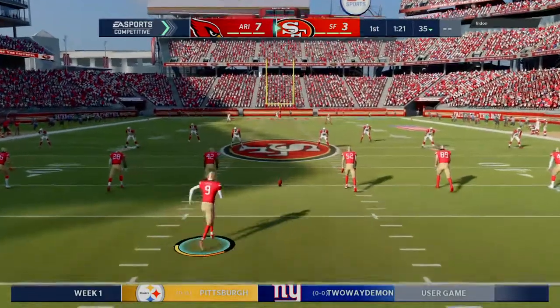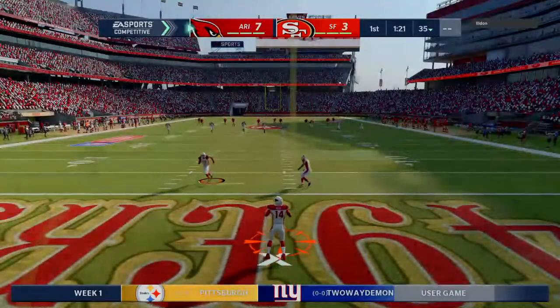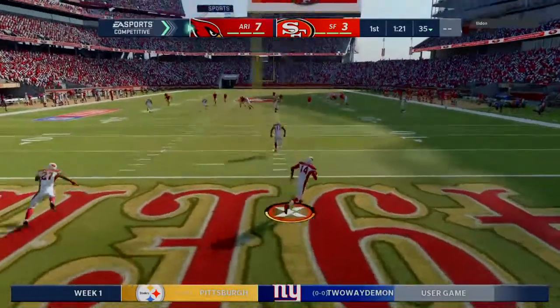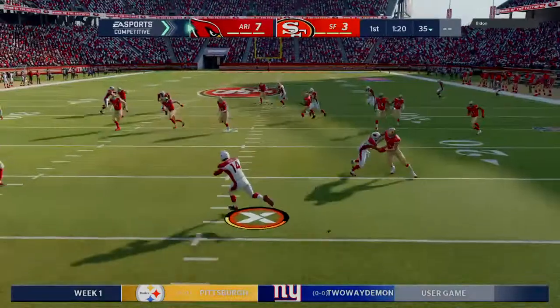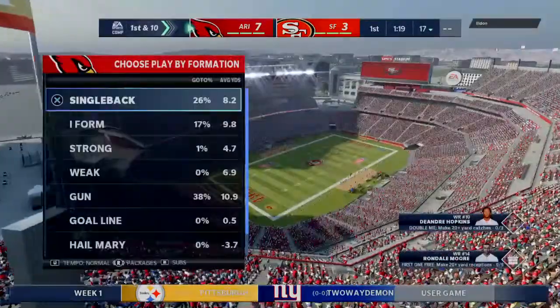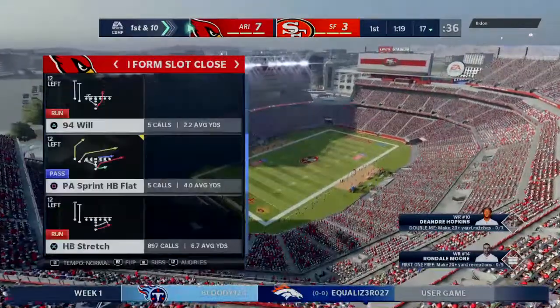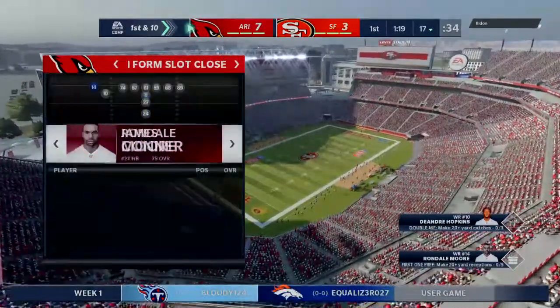Now it's Gould after splitting the uprights to kick this one away. Fields it in the middle of the end zone. And he will be brought down here inside the 20. Good coverage as he's dropped at the 17. At their own 17-yard line.